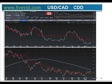So if you had predicted it or looked at an option strategy that was looking for lower volatility since last July, you'd have done well. If you would have done, let's say, a straddle or a strangle anytime from July through today, you'd have done really poorly because the U.S. dollar Canadian has actually been moving in lockstep. Does that mean it's going to move in lockstep forever? No. In fact, that's what we, as traders, are looking for, the edge, when these correlations might break or change. But recently, U.S. dollar Canadian, pretty much alike.